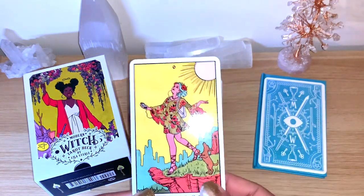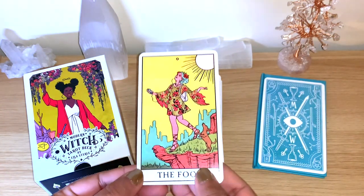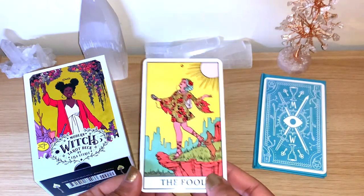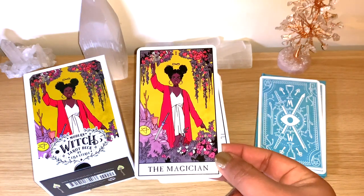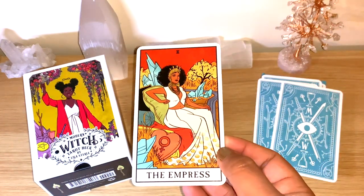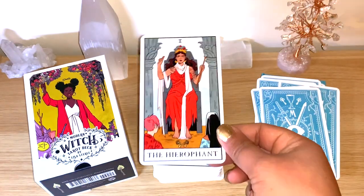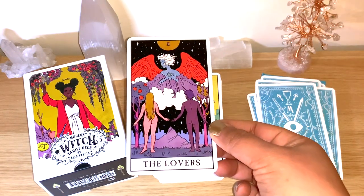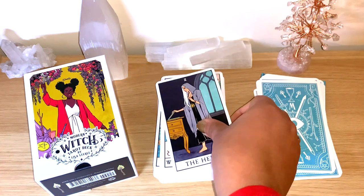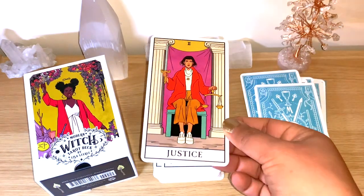The colors are just beautiful — stunning. I'm going to go into a quick flip-through. You can see how it follows the Rider-Waite even in the font used on the cards, but with that beautiful modern witch twist. It's an all-female deck — all the figures are female, even the traditionally male cards like Kings. You can see the Magician is female, the Emperor is female. There is really lovely diversity represented — different ages, different sizes, different people.